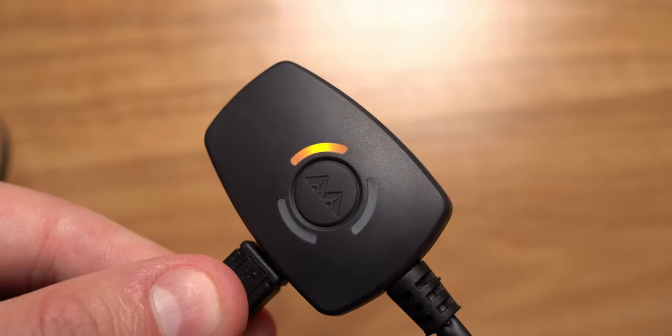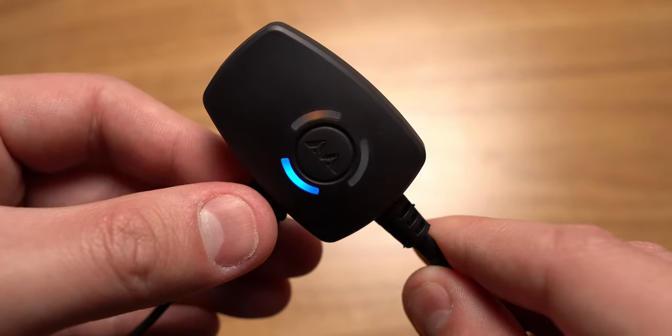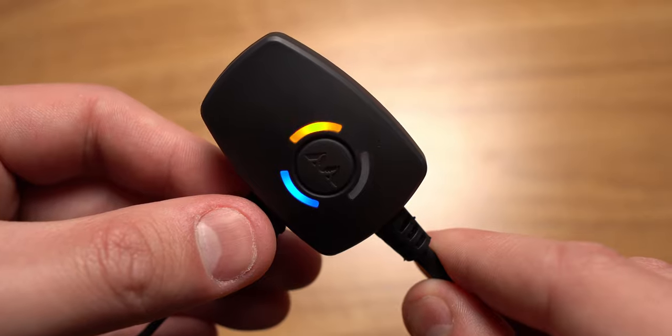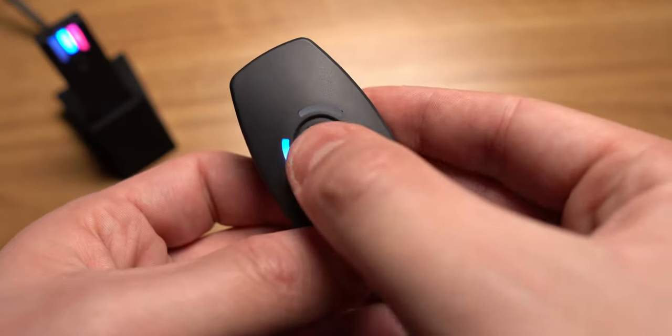If it's solid, that means it's connected. If it's slowly flashing, that means it is not connected. If it's rapidly flashing, that means you have it in sync mode. The yellow one is gonna be your charging indicator. If it's solid, that means it's fully charged. If it's slowly flashing yellow, then that's gonna mean you are charging. And then red is just gonna be mute and non-mute. So if it's red, it's muted. If it's not red, it's not muted.